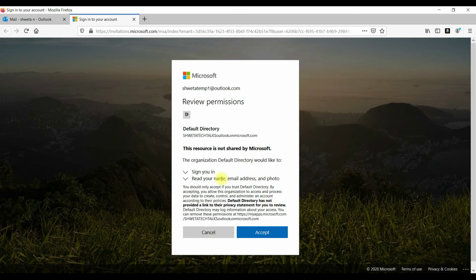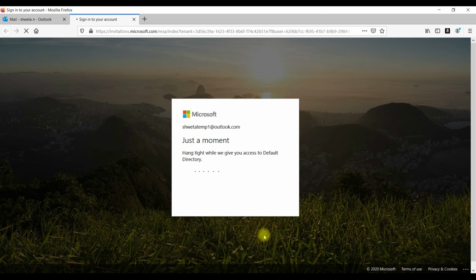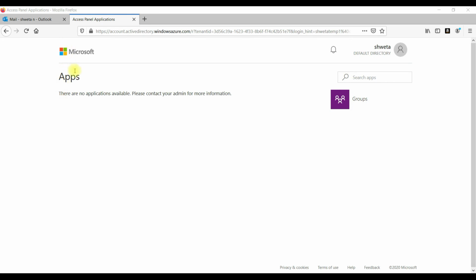I'm going to accept this invitation. I'm basically allowing the default directory to sign me in and read some of my personal information. I trust this particular directory, so I accept it. Once the accept link is clicked, I see that there are no applications available and to please contact your admin for more information.